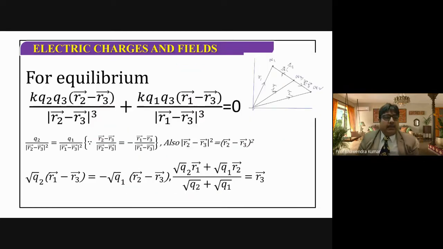Okay. I hope you have done sufficient work. So the net force on the charge Q3 will be 0. So the force on charge 3 due to 2 plus the force on charge 3 due to 1, the sum will be 0. I can shift this term to the right side. Correct? Q3 and Q3, K, Q3 will be cancelled. And I can write Q2 divided by mod of (R2 minus R3) the whole square will be equal to Q1 divided by mod of (R1 minus R3) the whole square. Do you understand this step? Yes or no? Yes, sir.